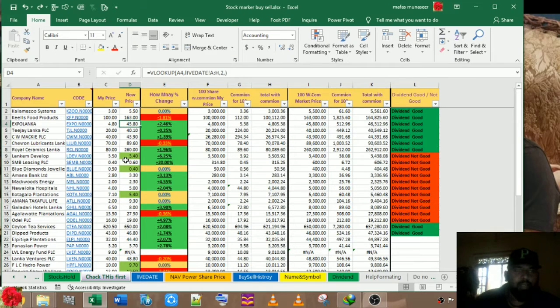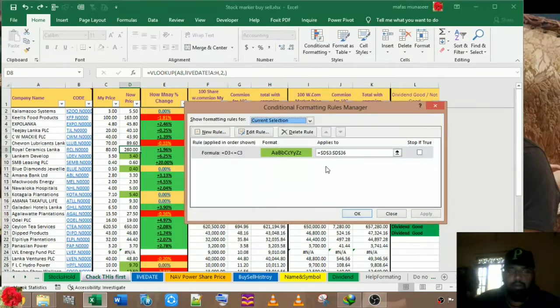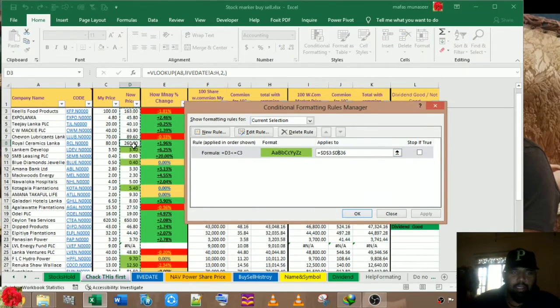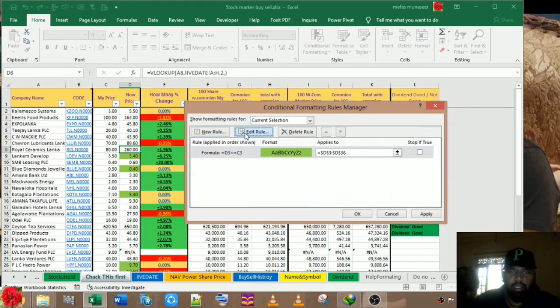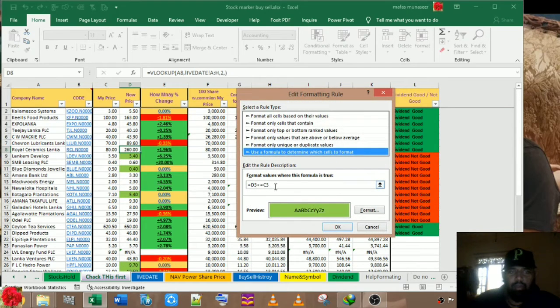So far this is 350, but I didn't really get this part. If we go here and check, all the arrays are available here, so it's not a bad thing. And in edit rules, it's only showing D3 less than or equal to C3, so it's not showing the selected range.